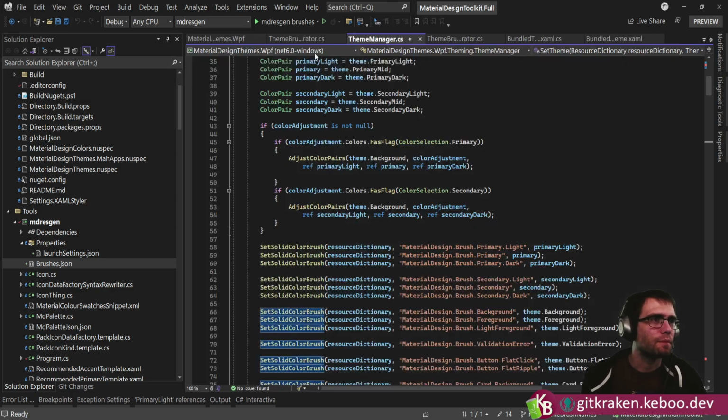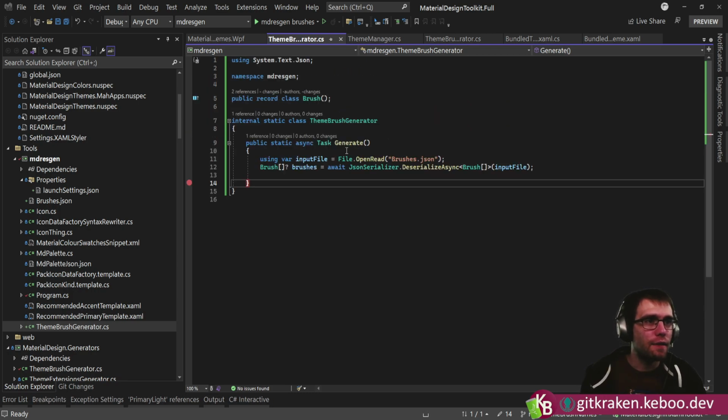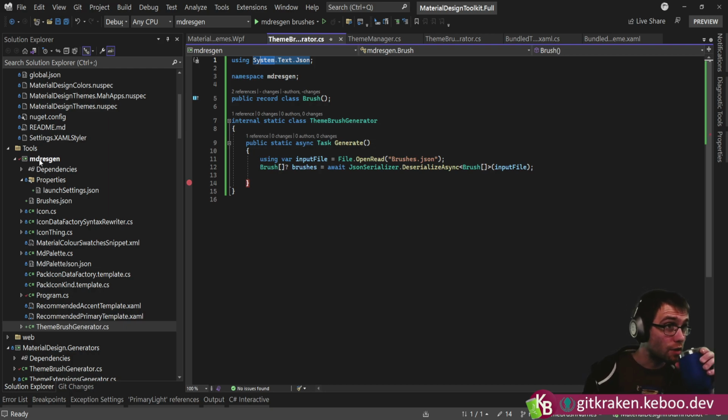Whatever. Okay, so let's figure out what we're generating, first of all. So what I have done in this theme brush generator bit is I've got this little bit of code that gets invoked. And you'll note right now it's just deserializing to a brush using System.Text.Json. This library does have Newtonsoft in here as well. At some point I'm probably going to yank it in favor of System.Text.Json. But this project was started long before System.Text.Json existed. But whatever, we'll clean this thing up at a later point.